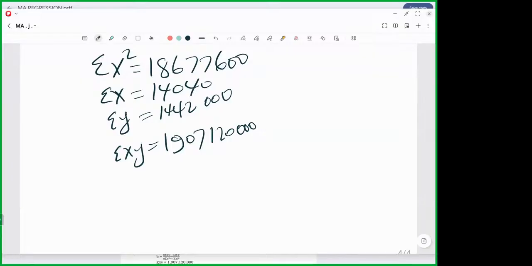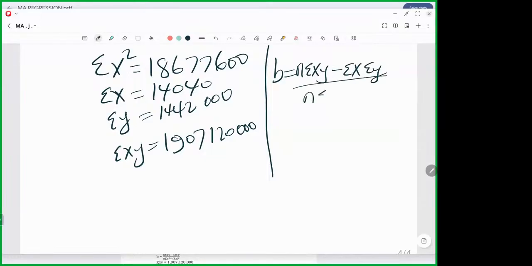All right, so I can continue here. Has somebody confirmed? Yes, I can see Connex: 1,907,120,000. So then I think we are good to go. What we need to do is to remember our regression formula. B is n, summation of xy minus summation of x times summation of y, all over n, summation of x squared minus bracket summation of x, squared.